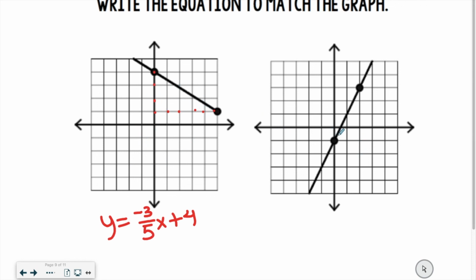Same thing over here. This is -1 this time. So y equals, and I'm going to put -1 on the right-hand side. And then we're going to go up 1, 2, 3, 4. So that's a +4. And we're going over 2, 1, 2. So I can rewrite this 4 over 2 as just 2x. So our slope-intercept form would be y equals 2x minus 1.